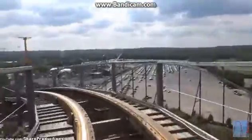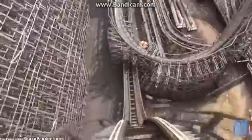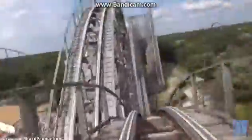It's El Toro. Yep, number 1 is the almighty El Toro at Six Flags Great Adventure. This ride is just so much fun. I love the airtime. I love the drop. I love the smoothness of a wooden roller coaster. It's one of the tallest wooden roller coasters. It just blows my mind. It's made of wood. How do they do this? Anyway, it's so cool.